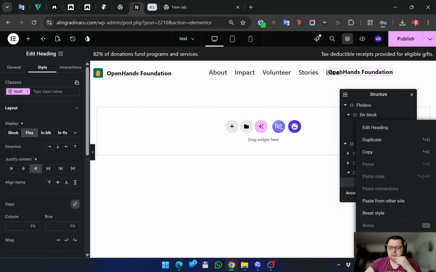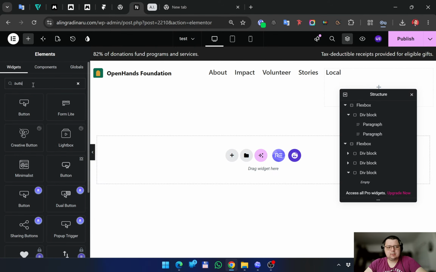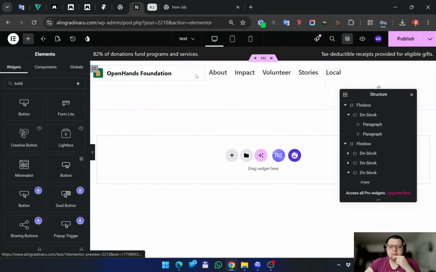Let me delete this and bring buttons, because here I need some buttons. As you can see, these are 3 separate divs.